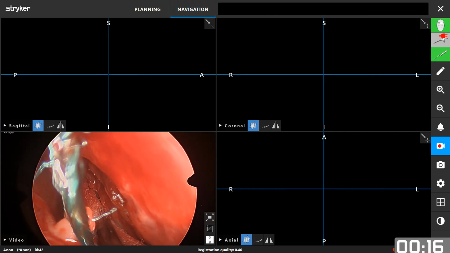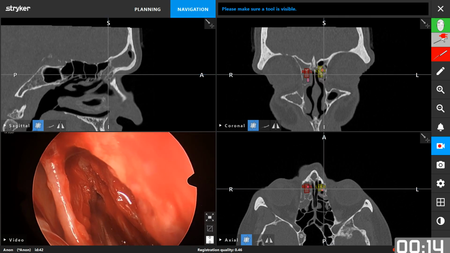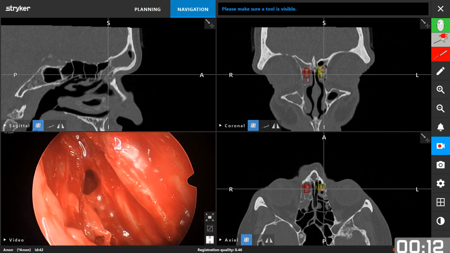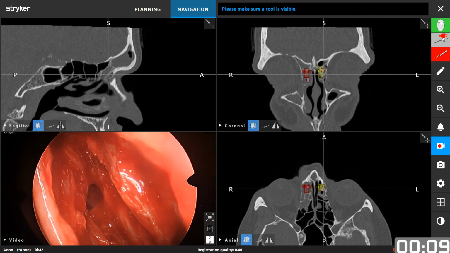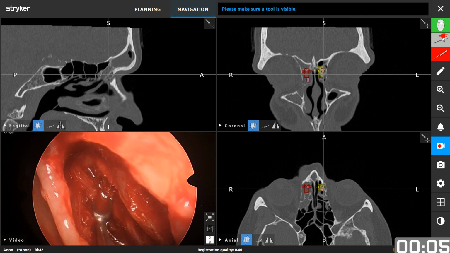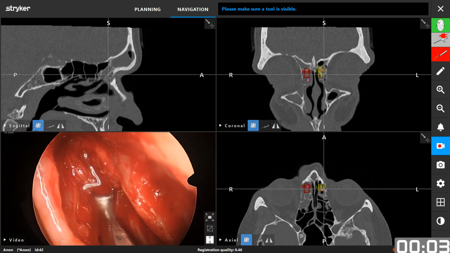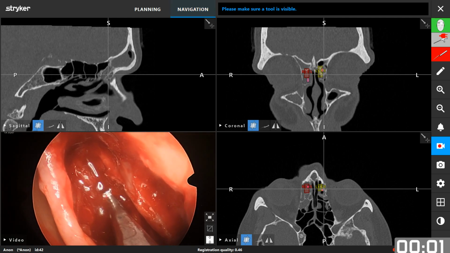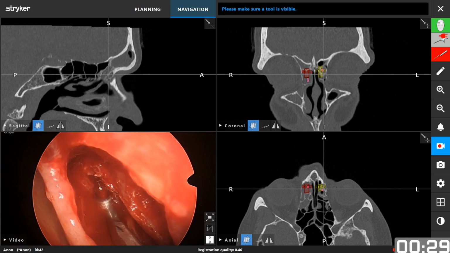So we are trying to break this septum in this area. Now I just managed to put a small patty through the frontal recess passage, but not to open the frontal recess.